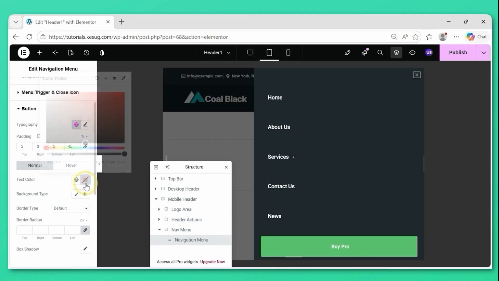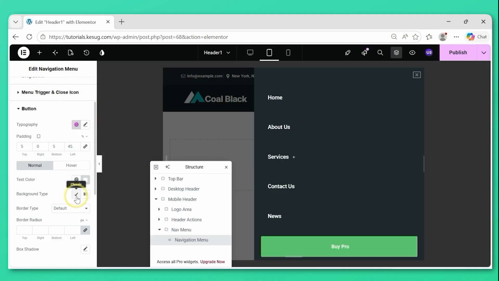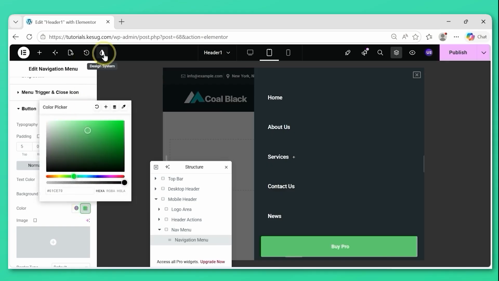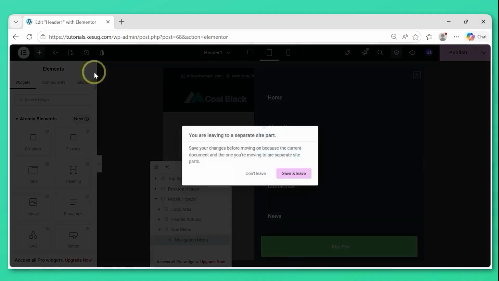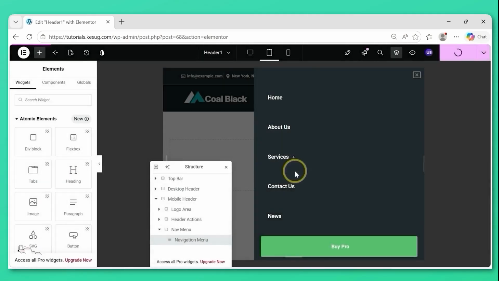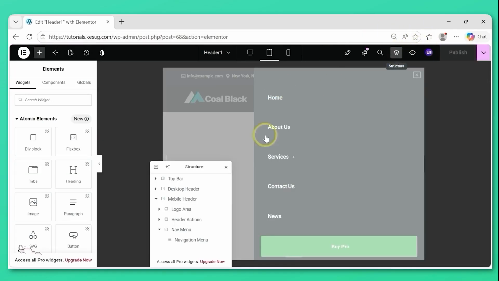We want the text color to be white. I want to give it a background color. So we can go ahead and copy the background color we set up for CTA button. Simply copy, go back, go ahead and click on structure, select the navigation menu again.